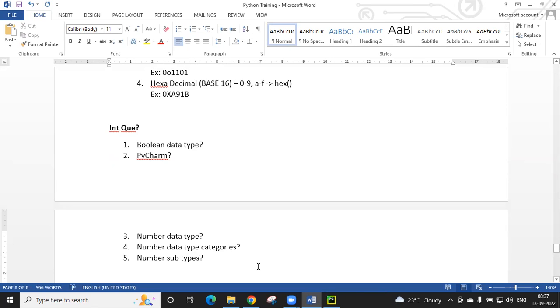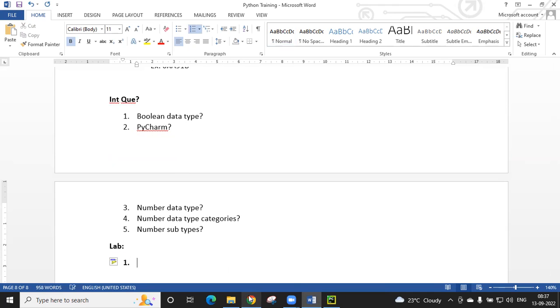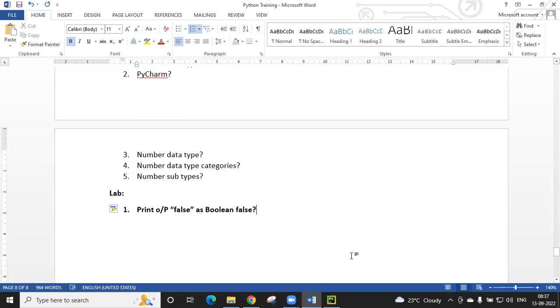So I will create a lab link and send it to everyone. So take it as a lab. Print the output of false. Yes, Boolean false. I want to print the output of false as a Boolean false. After completion of our course, if you want to try for any certification program, you can do it too.